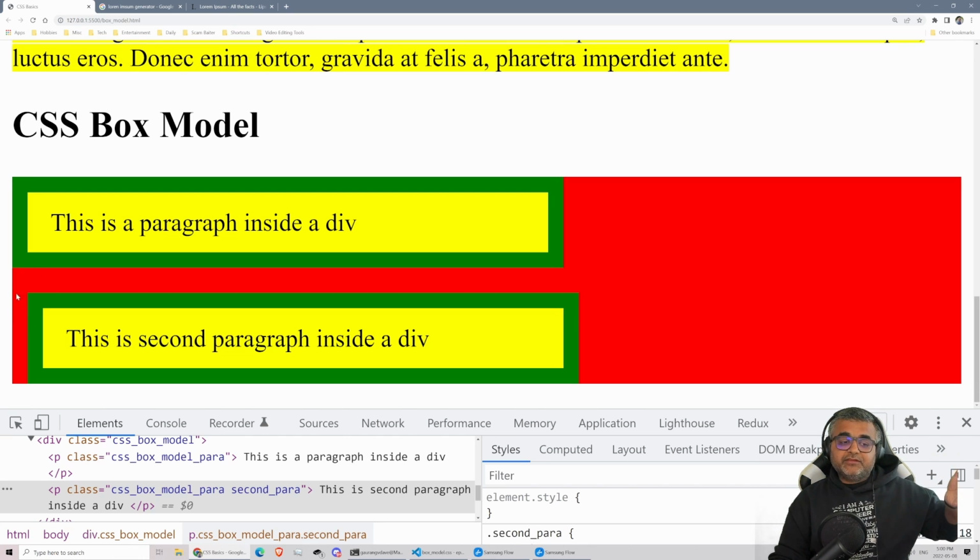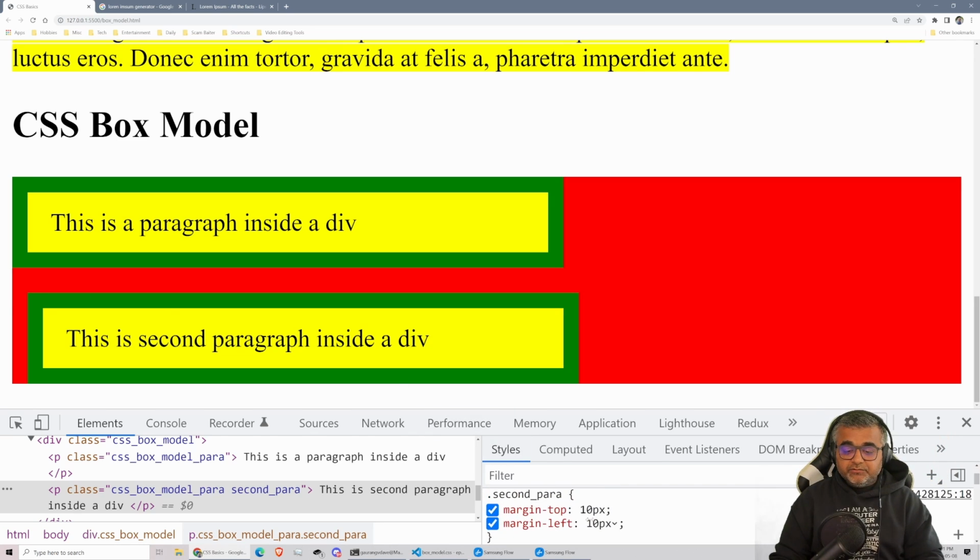In this case there is the edge of the div. If there is no div, then we are in the body element, right? So it will add 10 pixel between the border of the body element and the border of our paragraph element. Because I added it in second para, it's just added to the second one.